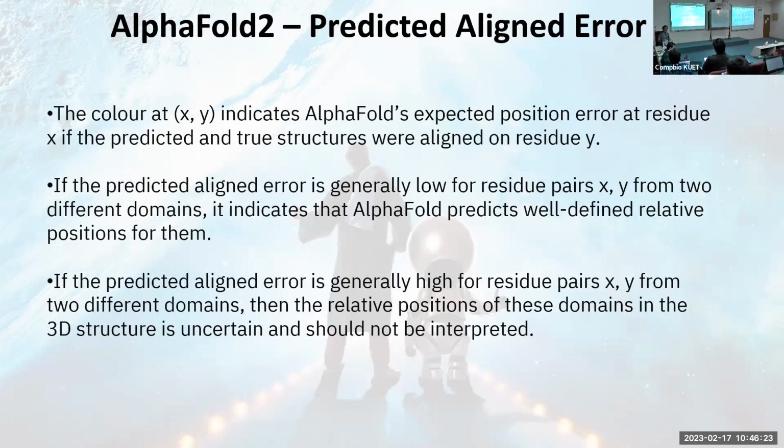Okay, so then there is another error called predicted aligned error. What is the predicted aligned error? pLDDT is per residue. And again, these things might feel abstract, but once you look at the result, you'll find it. pLDDT tells how accurate each residue is. And if you have more than one domain in a protein, how accurately they are put relative to each other, that is called predicted aligned error. So, how accurately the different domains are put with respect to each other.